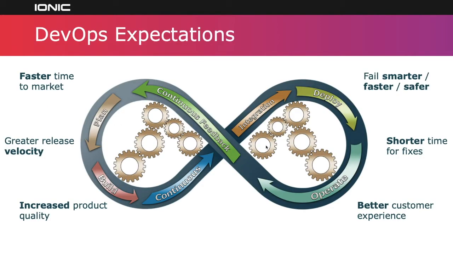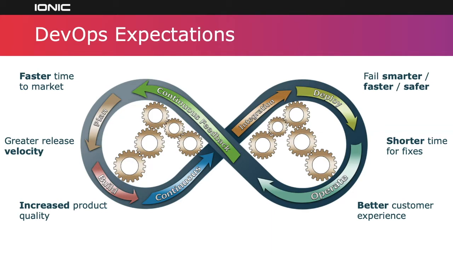So I'm sure everyone has seen some version of this diagram, the DevOps flow. DevOps is this set of practices that reside with the IT organization that, when executed well, brings several benefits to our businesses, including faster time to market for our products, better customer experience, increased product quality, and the one that we hear frequently, fail fast, fail safe.